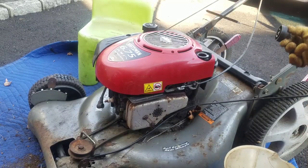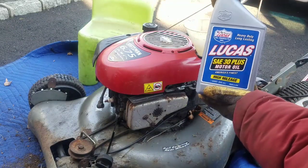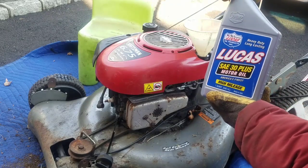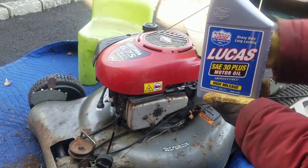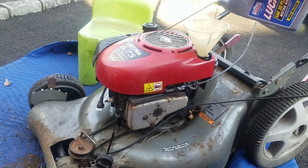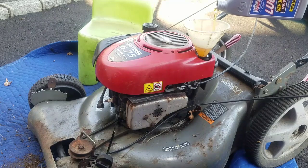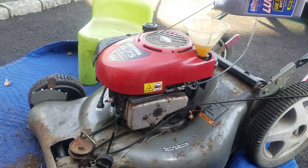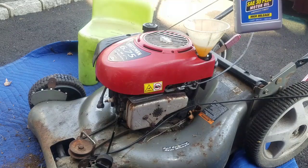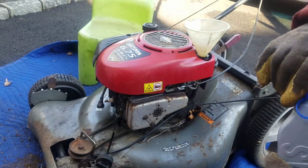I didn't forget. Gotta put some oil in here. Putting in some SAE-30, SAE-30 above 32 degrees. I don't plan on mowing my lawn in the winters, so I'm just going to put it in here in anticipation for the summer or the spring. And we put 20 ounces in there, which is, I think, about a third. Doesn't take that much. I'm going to check the levels. I don't think that's about a third, I guess.